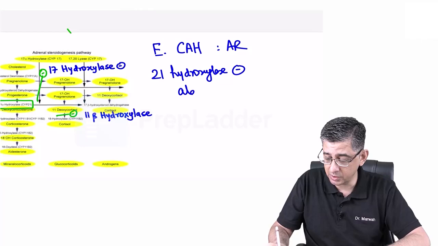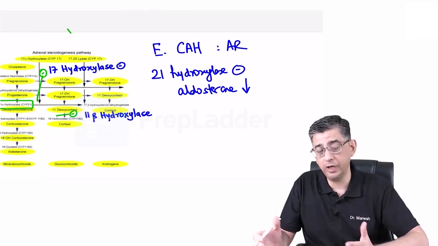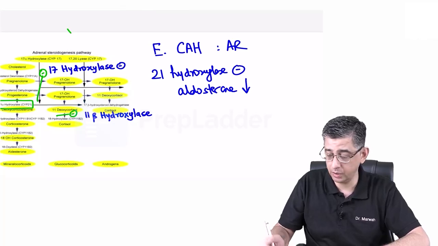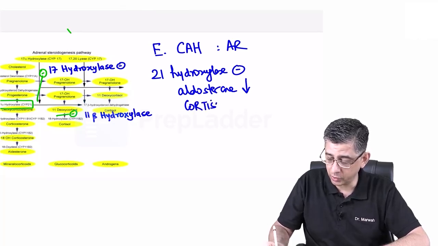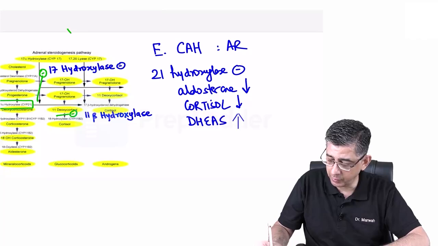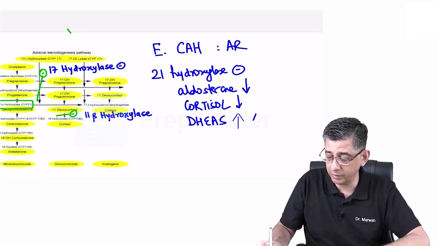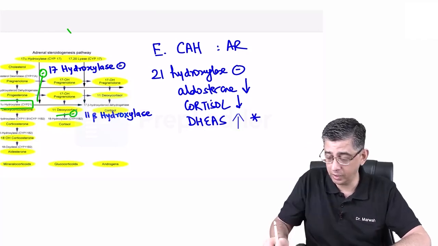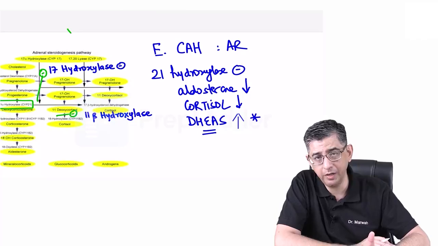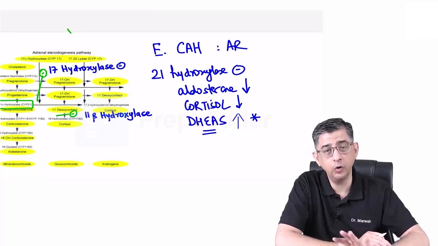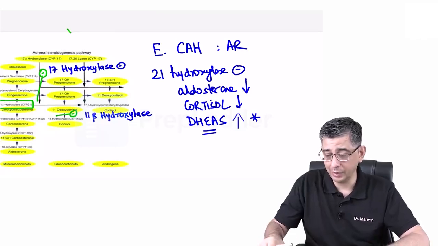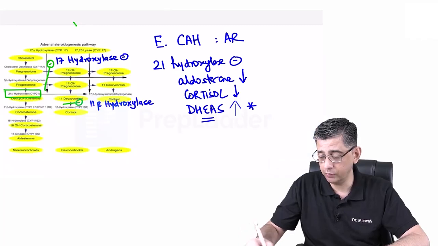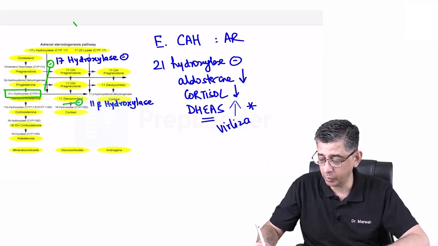What happens in these patients is that aldosterone will be less. So in the classical, salt-losing variety of 21 hydroxylase deficiency, there will be hypotension, but values of sex steroids will definitely be increased. A traditional question on congenital adrenal hyperplasia will talk about a kid with virilization, a girl child exposed to higher levels of sex steroids. Therefore there is clitoromegaly, and there is fusion of the introitus, so the vaginal opening might be closed also. So traditional varieties of congenital adrenal hyperplasia always talk about virilization of the girl baby with hypotension.